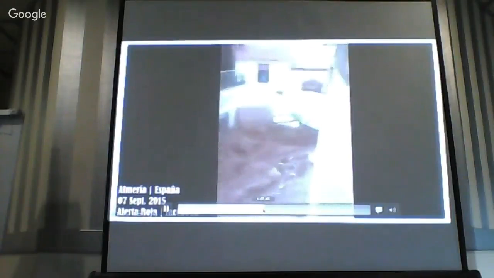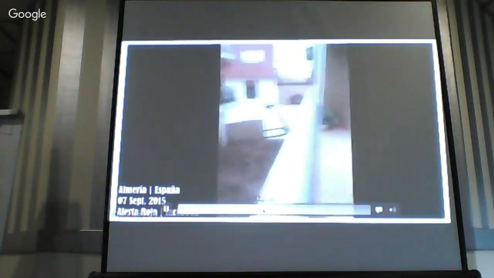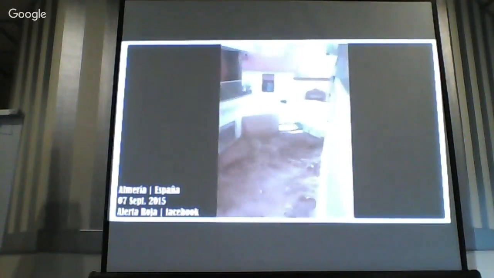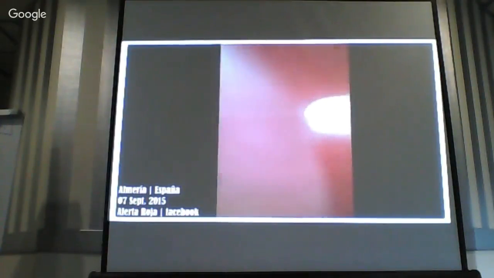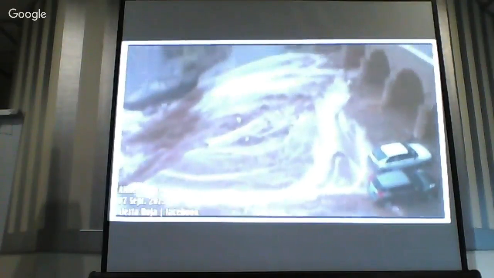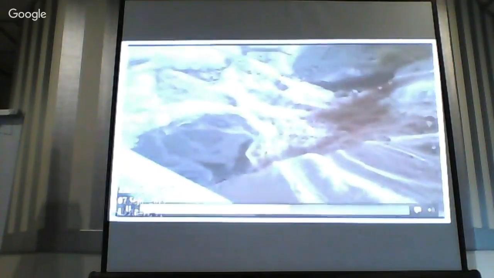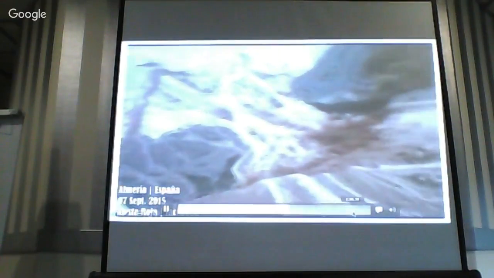So this is the kind of effect. Some people died, maybe 4 people, and there was a lot of destruction in the city, because, of course, the roads are very narrow. There are slopes, of course, and it produced a significant impact. You can't just get out of it. Just to give you a feeling, this is a big flash flood.